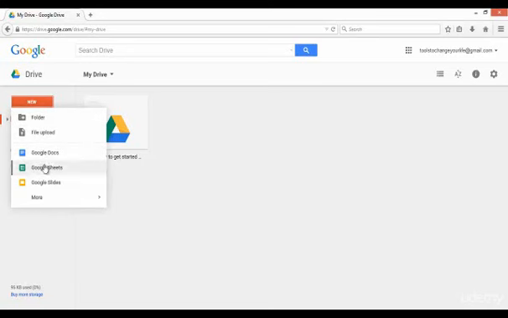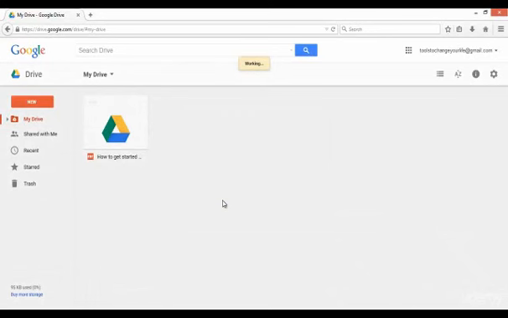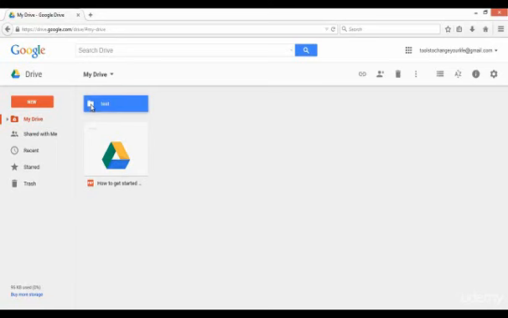There's various things you can do in there, like creating a new document, new sheets, new slides, and some more options at the bottom, but we want to upload a file. Okay, I'll just quickly show you how to create a new folder as well. Just type your folder name there and click create, and there you can see you've got a folder just there, which we've called test.